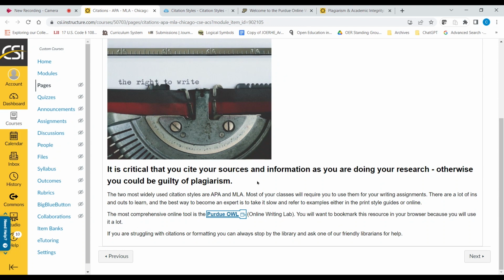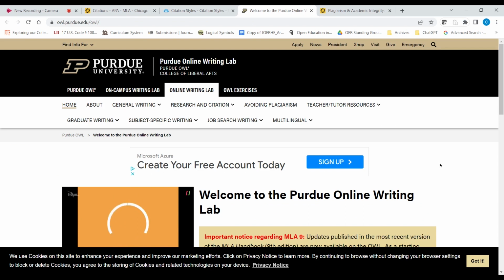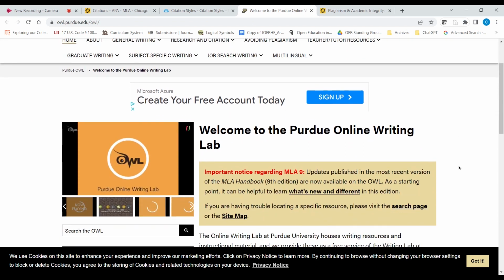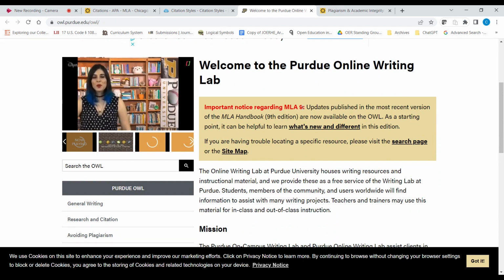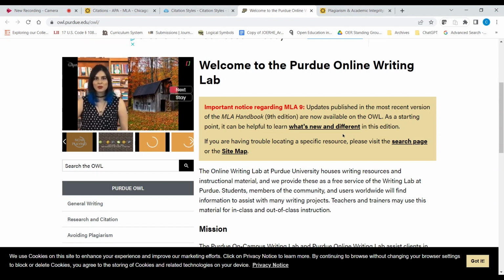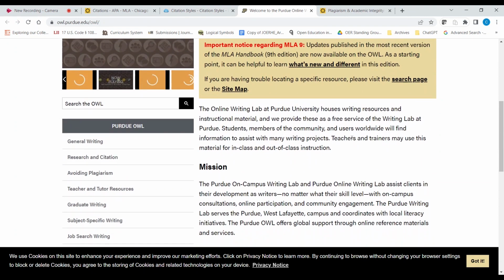Of course, one of the greatest resources is the Purdue Online Writing Lab, or the Purdue OWL. And here we have, which is relevant, MLA 9 just came out, and it's available in OWL now. They actually have a change record of what's new and different in the new form of MLA citations and the old form.